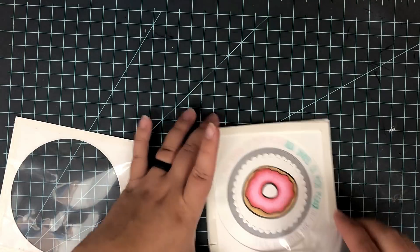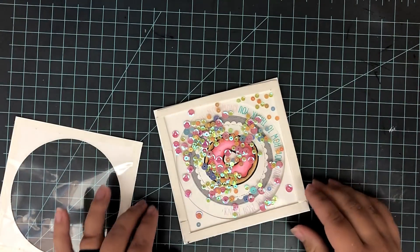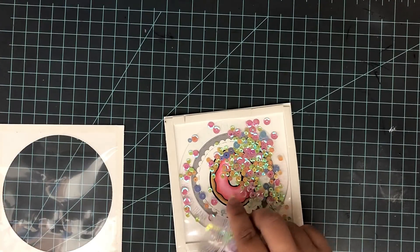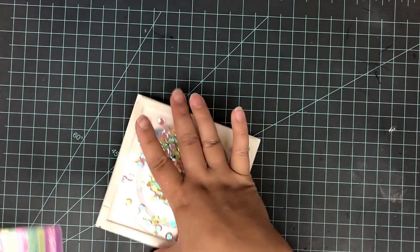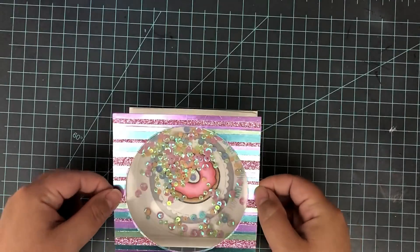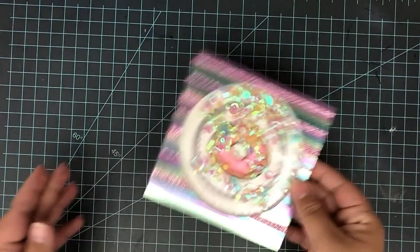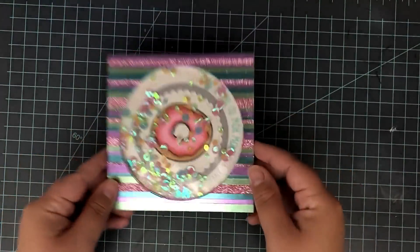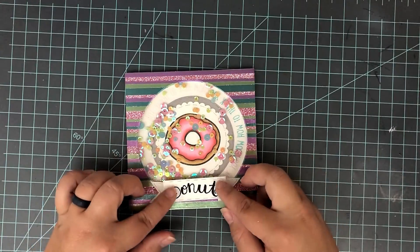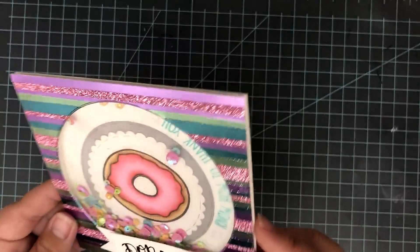Once the coloring was done, it was time to start putting everything together. I've got that gray piece of cardstock with adhesive on the back — this is going to go on the inside of the card. There really is no outside of the card at this point; I've cut it all away. I'm placing it right in the center of that large circle opening on the front. I used that gray as a mat so the scallop didn't completely blend in with the white cardstock background. I also stamped 'I Know How to Thank You' in different colors of ink that match the front of the cardstock.